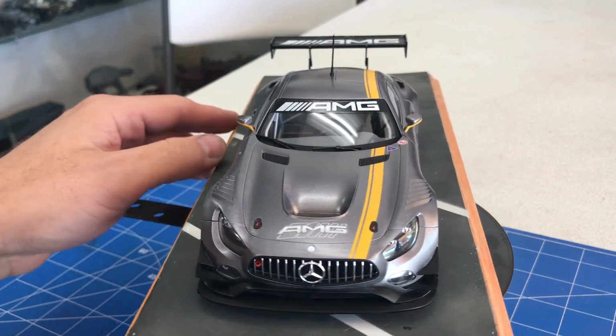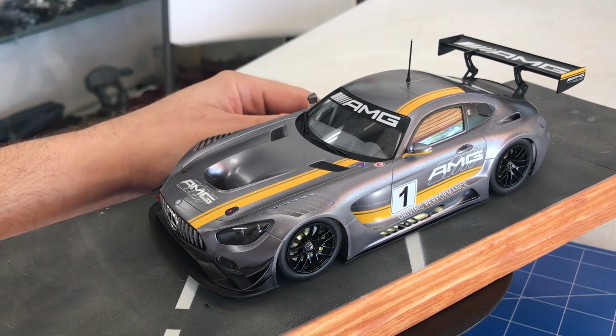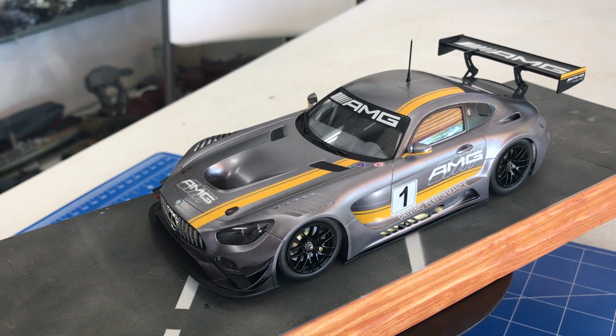All in all, an absolutely incredible kit to put together. The engineering is, well, as you know with Tamiya, second to none. It's just a fabulous piece of engineering. Everything fit just the way it was supposed to. And I enjoyed doing a car kit for a change. I haven't done cars in probably like 15, 16 years. And it was nice because, like I said, it was kind of a puzzle.